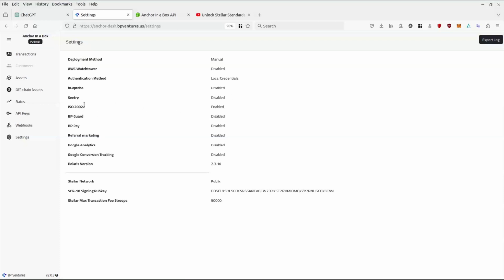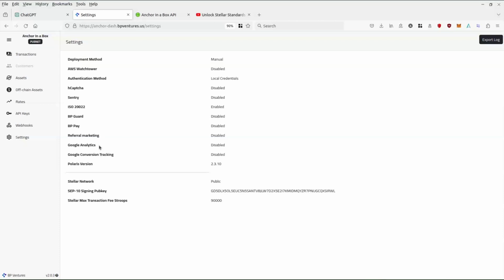We support a full ISO 20022 implementation. So if you're using SEPA, or if you're a bank and you're required to use ISO 20022 XML format, we can support that in terms of passing through the KYC or the transaction details. We also support multi-sig out of the box with our BP Guard software and BP Pay. This allows you to have not only multiple approvers on transactions, but it allows you to put thresholds, where you could say have a junior person send up to $500, and a senior person be able to approve up to $100,000, or you could have different levels of approval.